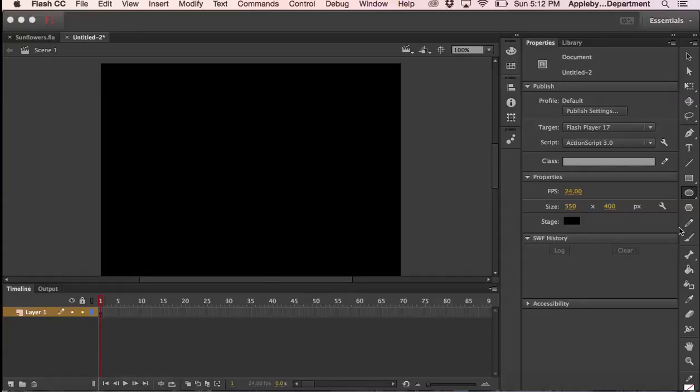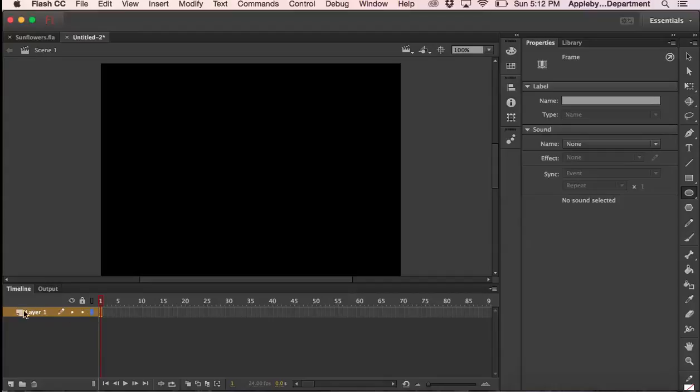Hi everybody. Okay, now we're going to learn how to use the Shape Tween for your animation. This could be used for creating all kinds of different effects that could match up with your music for our project, and I'm going to show you a couple of different strategies for working with it.